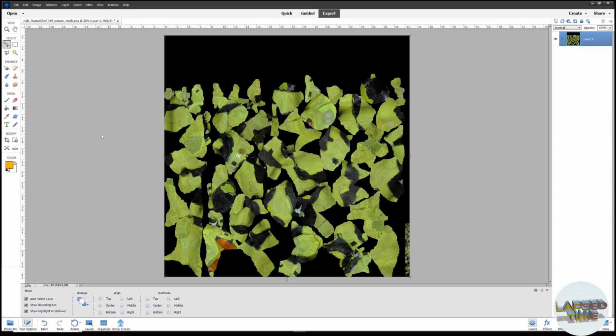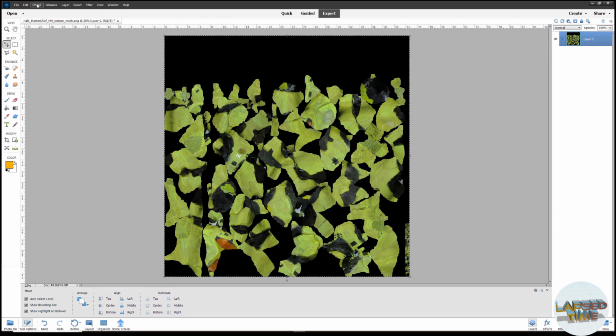And so I am using Photoshop Elements, but you can also use any free image editing application. So that could be GIMP. I know there's some other tools out there, but since I have Photoshop Elements, that is the tool I prefer to use. And in this case, I'm opening up the PNG image that was exported with the OBJ object out of Creality Scan. And I'm going to apply a sharpening to this.